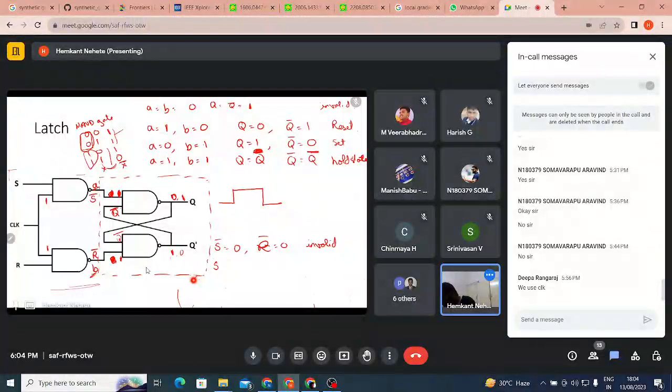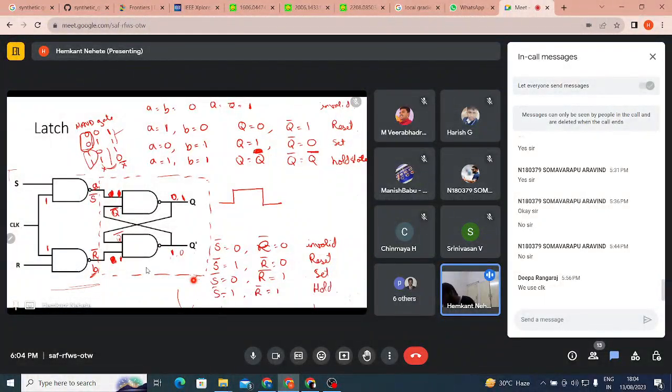S bar equal to 1 and R bar equal to 0, then we have reset. S bar equal to 0 and R bar equal to 1, we have set, and S bar equal to 1 and R bar equal to 1, we have hold.